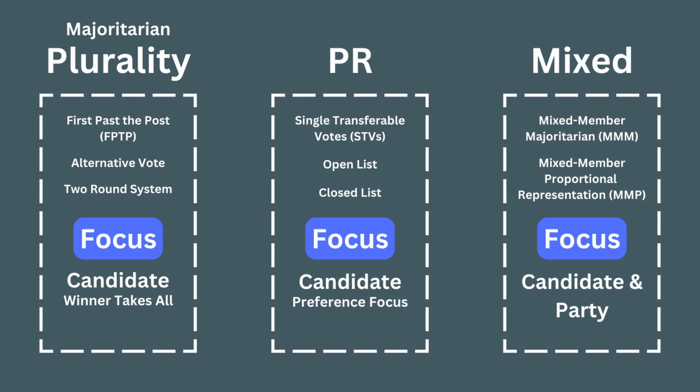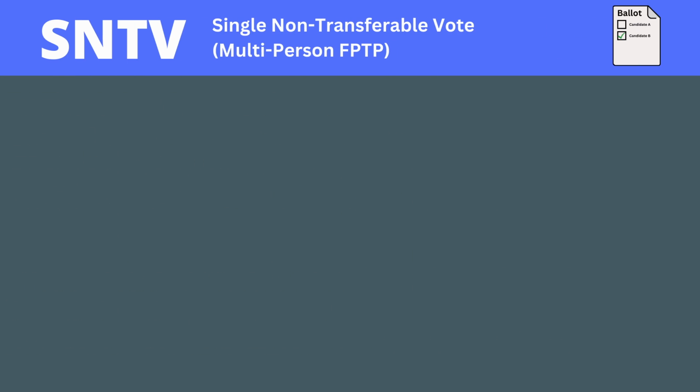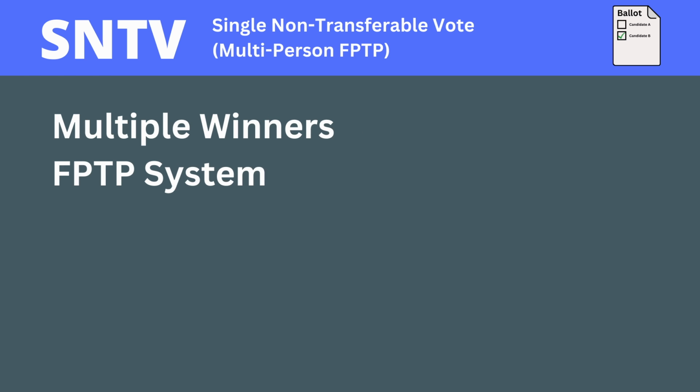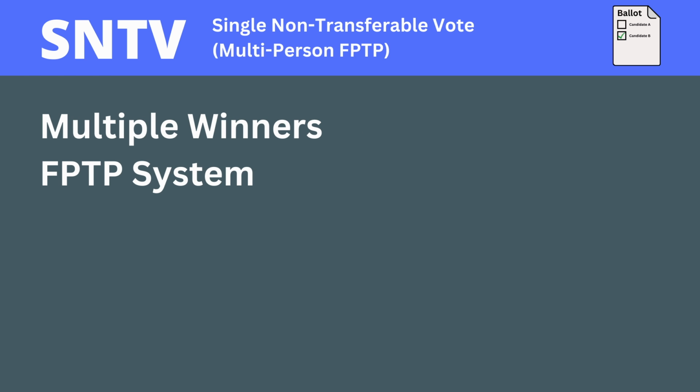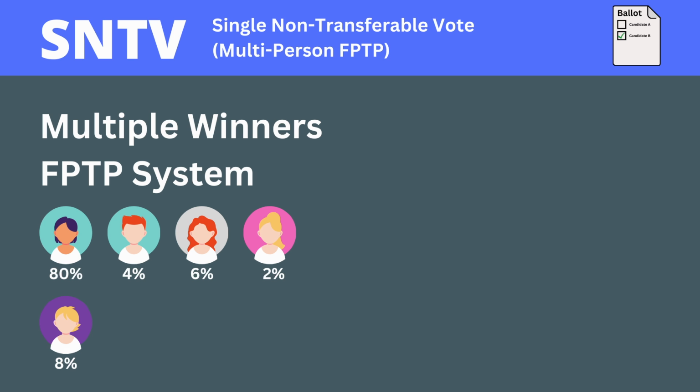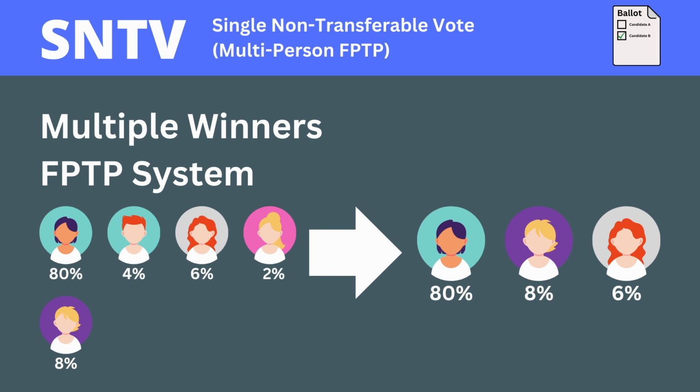While most voting systems can be placed into 3 voting systems, let's talk about one system that is kind of its own thing, the Single Non Transferable Vote, or SNTV. SNTV is like a multi-member first-past-the-post where the top few candidates win an election. Let's say a district only allows 3 winners. In an SNTV system, these 3 candidates will be the representatives.